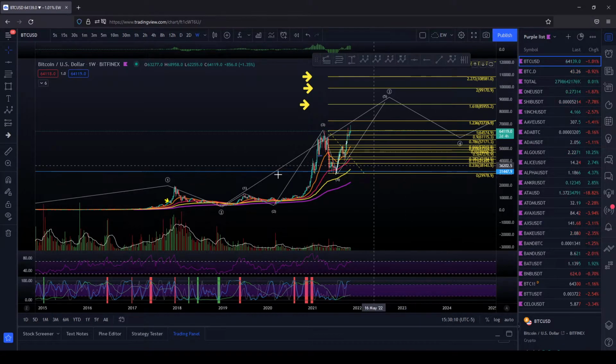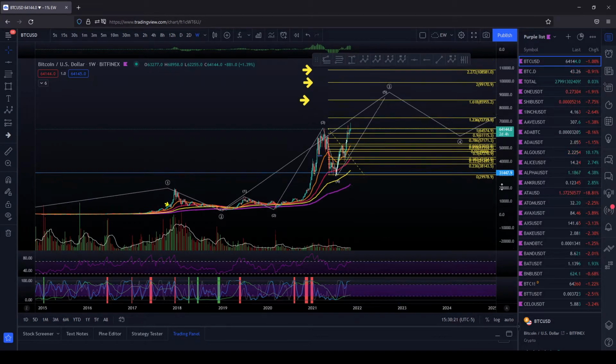So yeah, that's it. It's just basic stuff for now. I'm not going to explain what Fibonacci is or why it's so important. You guys want to know how to measure retracements and extensions. So that's what we covered today.